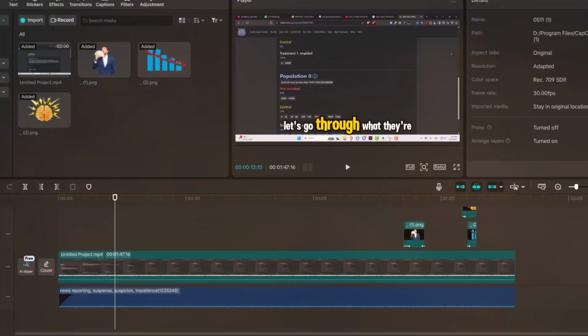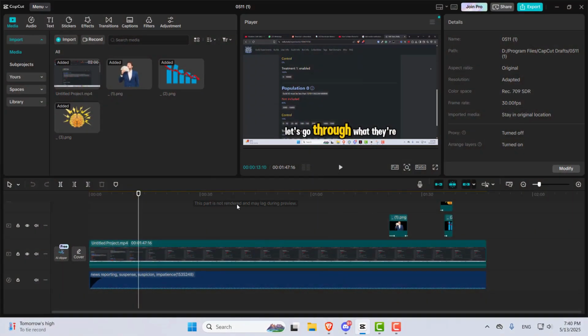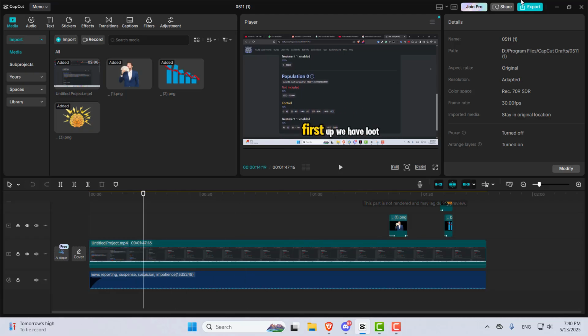Alright guys, so as you know, CapCut is one of the easiest video editing apps out there, but almost everything's locked behind a paywall. So this is how you can use all the pro features without doing anything shady. As you can see, I've already got a project open and fully edited. Make sure to finish all your edits first because you won't be able to change anything after this.